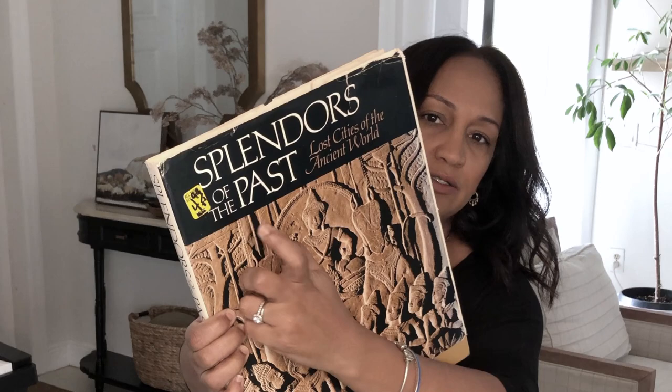Look at the cover, how gorgeous. It's got this little embossed detail on the front. They fit into my decor and they are both topics that I am interested in. You want to have books that look nice, but you want to be able to pick them up and read them and enjoy them too.